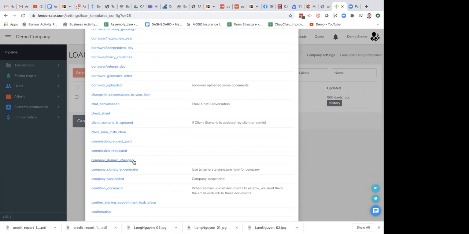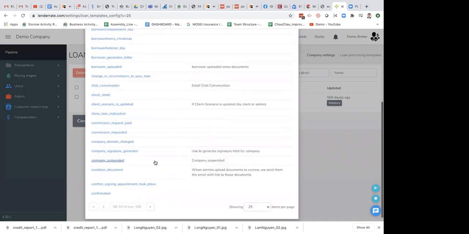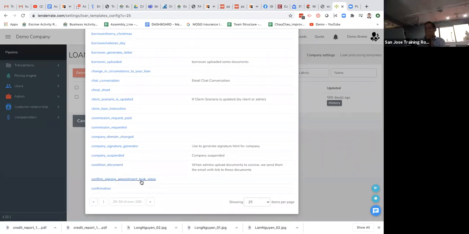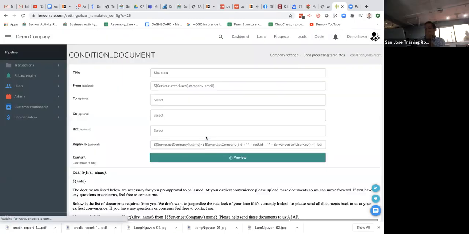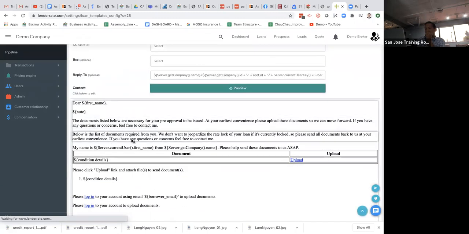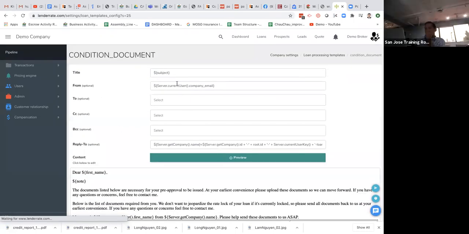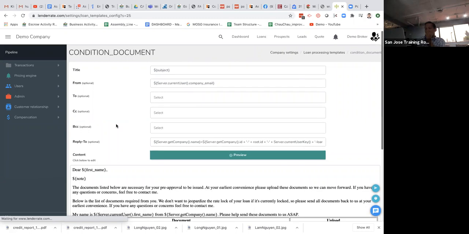When admins upload condition documents to escrow, we send them by email with links to these documents. You can click on it to see the template. And who are the recipients of this email? We have it here. Let me see.